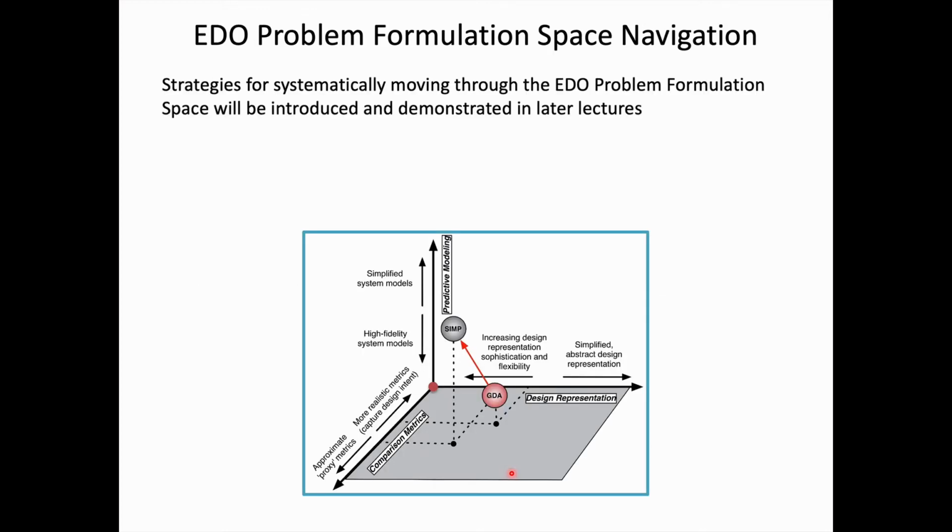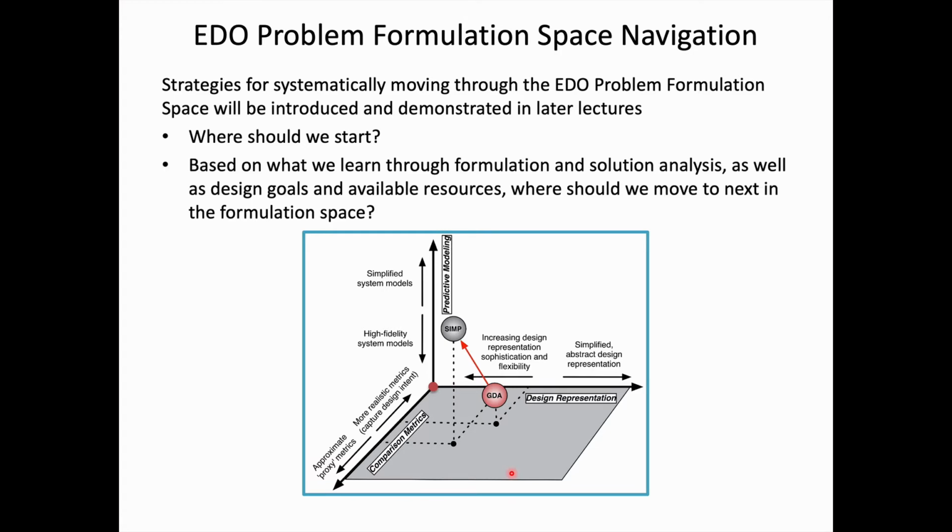Strategies for systematically moving through the problem formulation space are going to be introduced and demonstrated in later lectures. And we're going to address questions such as, where should we start? And based on what we learned through formulation and solution analysis, as well as our design goals and available resources, where should we move next in the formulation space? Let's talk briefly about the problem formulation cycle.